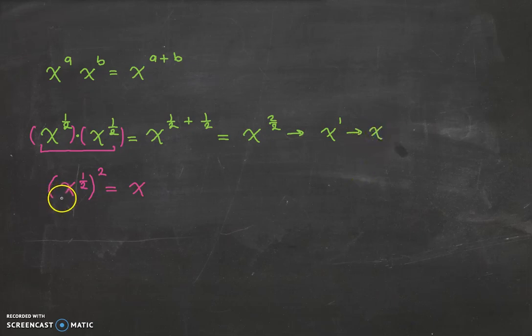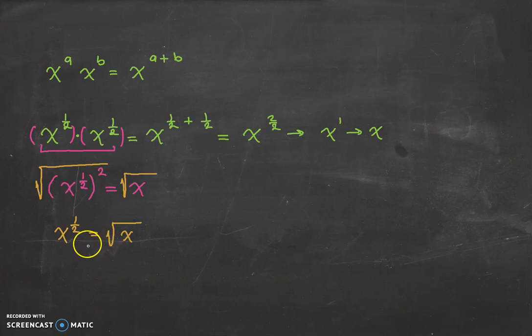Now, what happens if I rearrange this by taking the square root of this side, taking the square root of this side? If I take the square root of something that I'm squaring, that's just going to be whatever is inside of here, right? Because I have x to the 1/2 squared, square rooted. So this will become x to the 1/2. And this will remain as the square root of x.